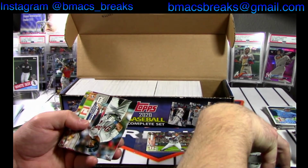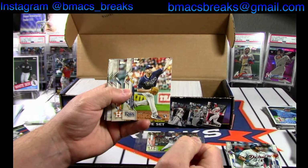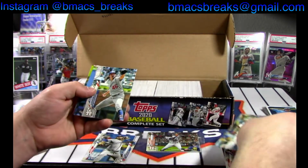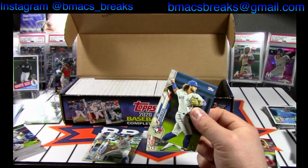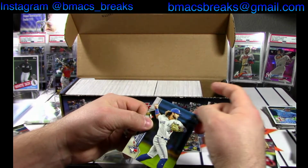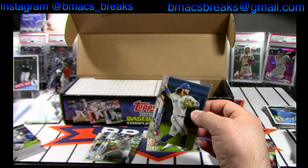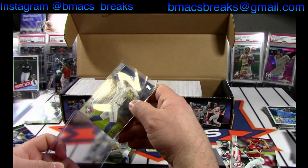We have a grip of rookies coming up. We have the Brendan McKay, very nice rookie. Patrick Sandoval rookie. Anthony Kay rookie. Oh, Tony Gonsolin rookie. Oh yeah, the Bo Bichette, holy crap. That's right. I forgot about the Bo Bichette in here. Wow. That is legit. This is like the second best card today. Bo Bichette rookie. Let's go.